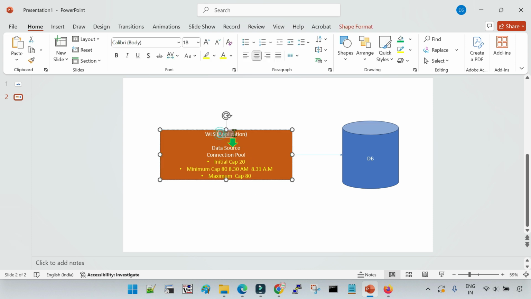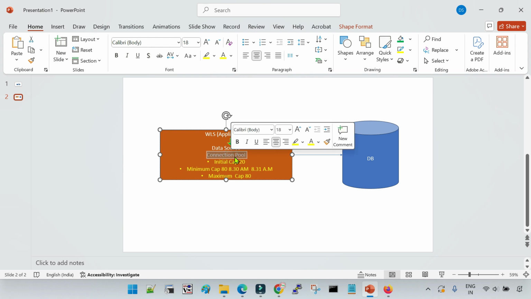Whenever an application needs a connection from the connection pool, once the use of the connection is over, this application has to return that connection to your connection pool. It will not always hold a lock on the connection, otherwise it will not be available for other applications or requests. Suppose an application needs a connection with a database to fetch some data. This application will connect to the connection pool, take one connection, reach the database, the data will return to your application, and then that application returns the connection to the pool. That transaction is over.